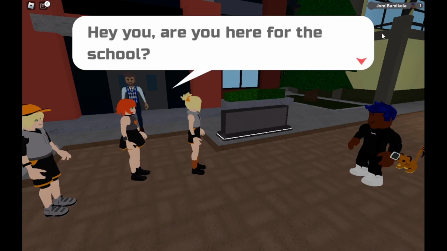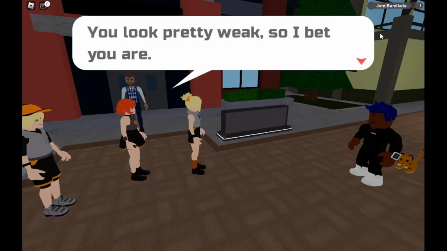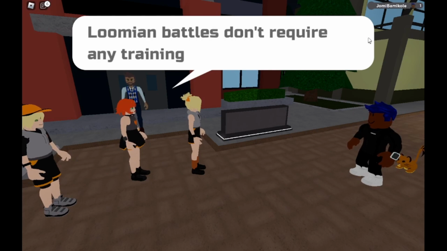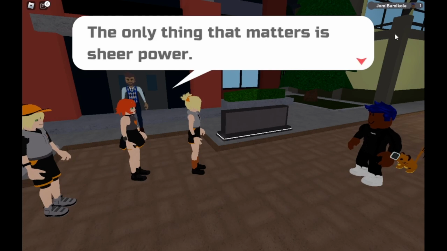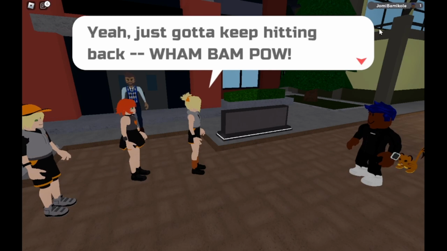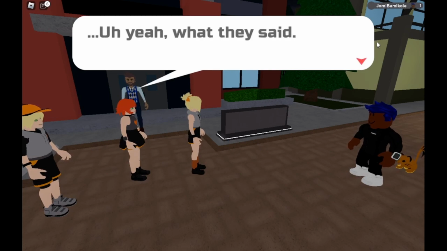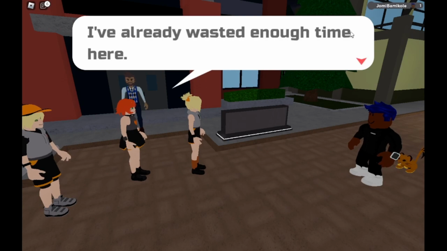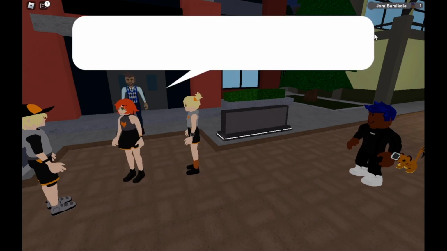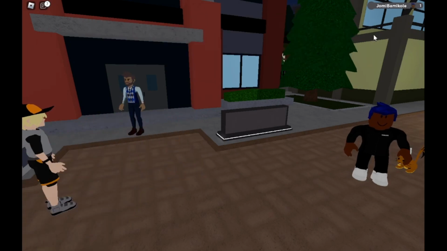Hey you, are you here for the school? You look pretty weak, so I bet you are. Well, don't waste your time with this place. Loomian battles don't require any training or strategy. The only thing that matters is sheer power. Yeah, just keep hitting back. Wham! Bow! Pow! Yeah, what they said. I already wasted enough time here. Lucy, Lucas, let's get out of here.